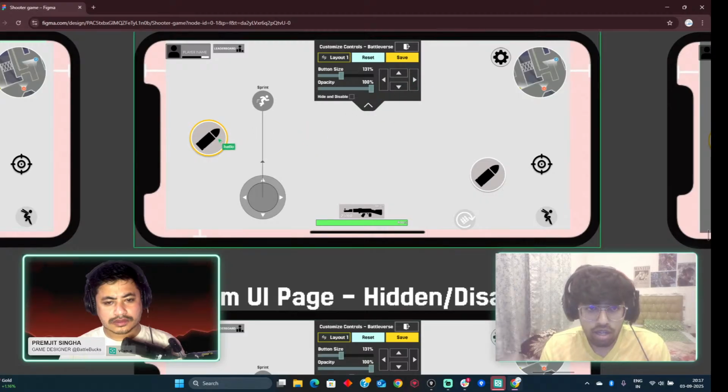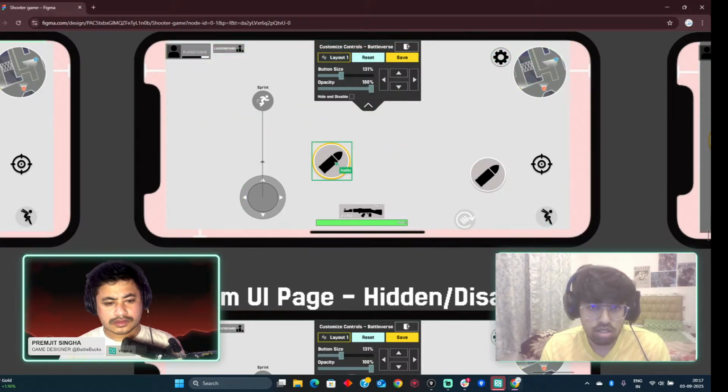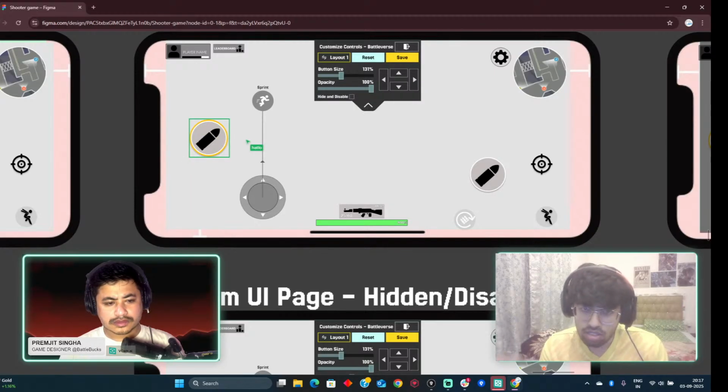As I was saying, the player can move the buttons using his fingers, right? He can move the buttons using his fingers. But what if he wants precise movement? In that case, let's say he clicks on this right joystick, the button will move right by a set amount of pixels. So using that pixel number, he can manipulate the buttons in a precise manner.